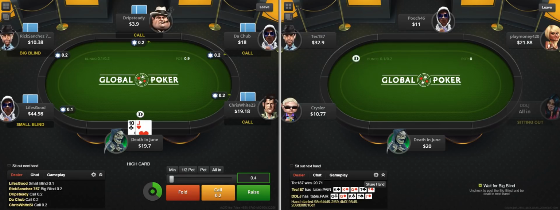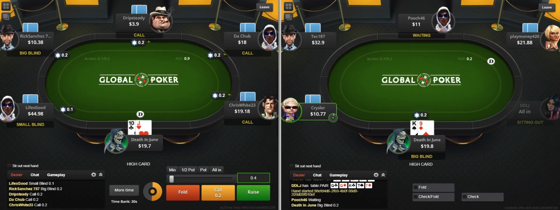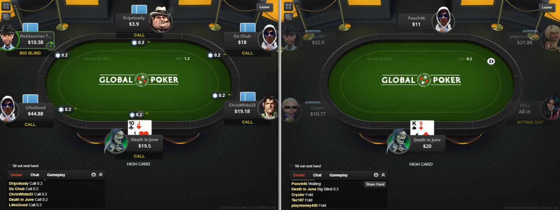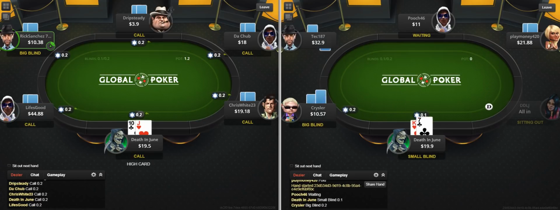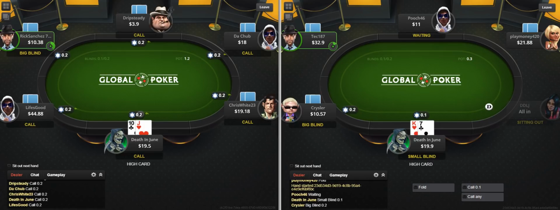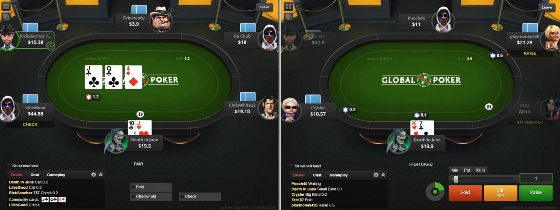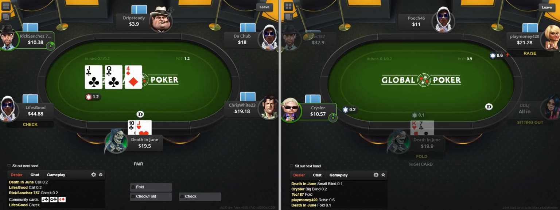We could either raise it up, isolate these guys, or we could limp behind on the button. Since this guy is limping under the gun, he doesn't have that much money behind him. I would rather realize my equity, in a sense, just limping on the button, getting to the flop with an okay hand that isn't all that great. Because if we raise it up, there's a pretty good chance we're not going to get this bluff through because of the number of people that are already in the pot.